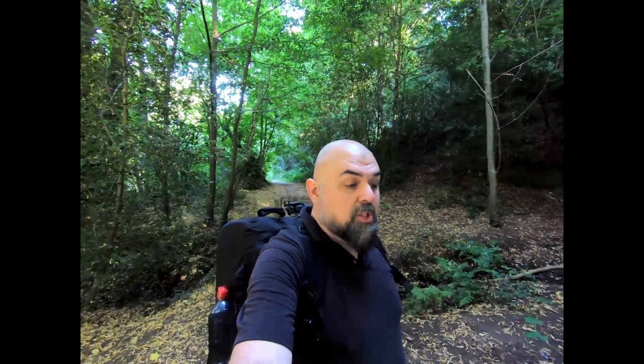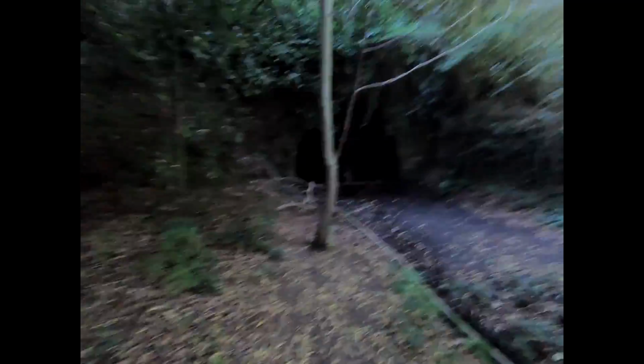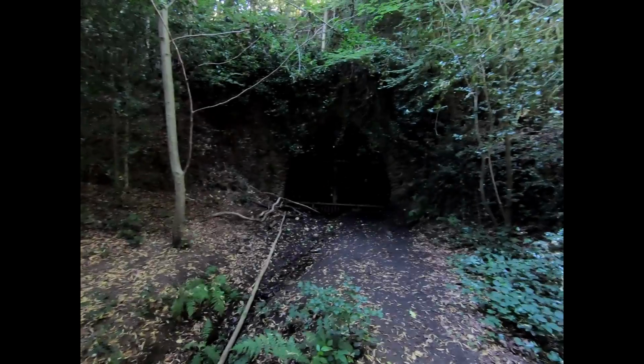Again, not many people know it's here. We seem to find things that, obviously it's here because there's a sign to it and there's the cave, but not many people know. See what I mean? Not many people know it's actually here or spend the time to actually come up and look. But this is nice. I like it. I could live here. Mother Ludlam's Cave. Right, go and see what my better half has got to now. Probably taking a picture or something, no doubt.